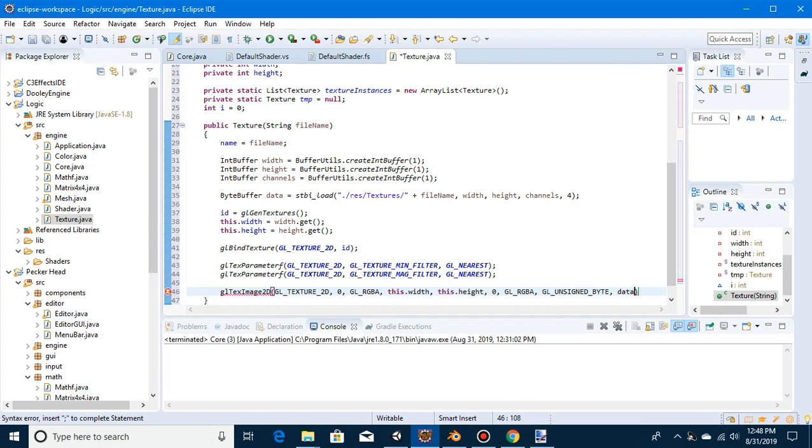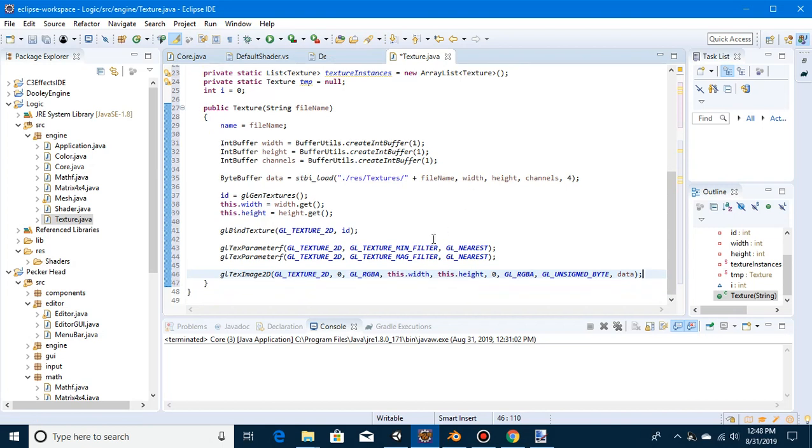And then we're going to pass in the data. So all we're doing is we're just setting the information using the data. And we're going to call stbi underscore image underscore free. We're going to free that data.